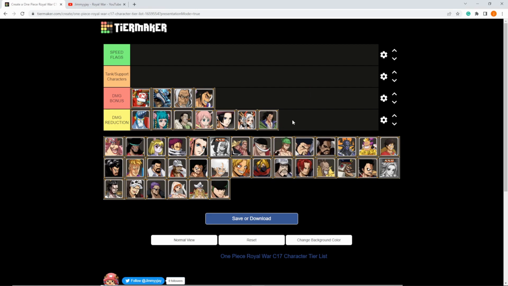Slaughter flags, it really depends. As I said, speed flags you can technically run on any character in the game because speed is extremely important and going first is completely broken. So that's my rundown on speed flags and which characters you should be putting them on. Tank support characters mainly is what you're going to be putting them on. And these are the ones that I do recommend from the pool of C17 characters.